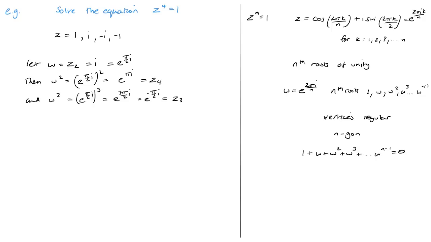Okay, so each of these now is basically the same as each of these. So if I add them up, 1 plus w plus w squared plus w cubed, I've got 1 plus i plus z4, which was the minus 1, plus z3, which was the minus i, which of course equals 0. Okay, so that is just summing up this scenario, and it just works when you've got z to the power something equals 1.